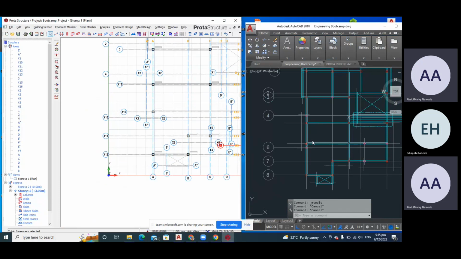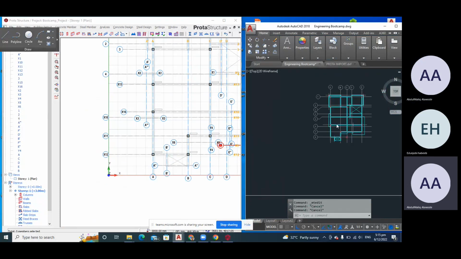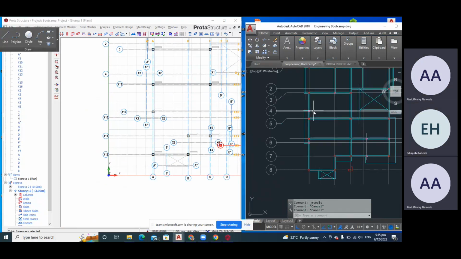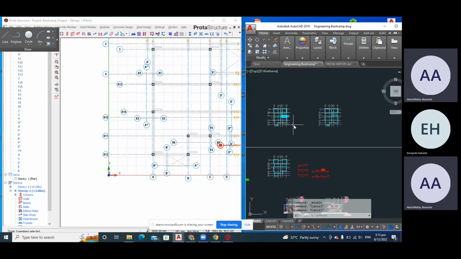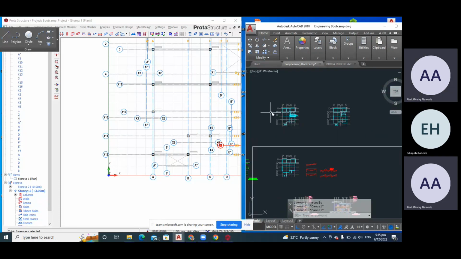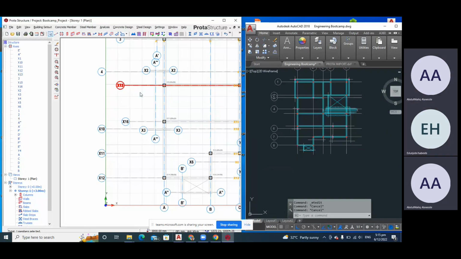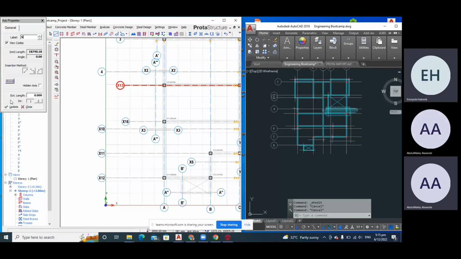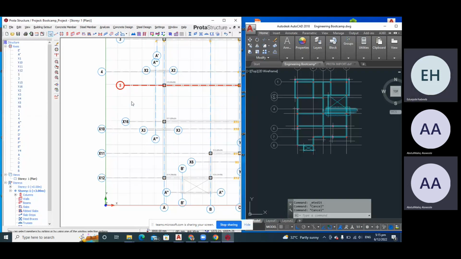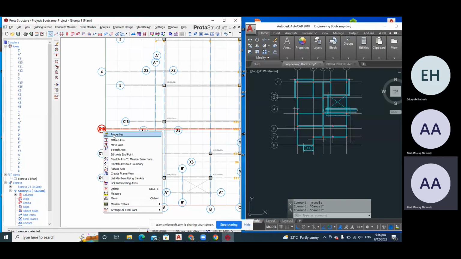Then we have, which one is 5? Okay, the one that follows 4 is 5, which is this guy here. So this is actually 5. We update it. Then this is 6.